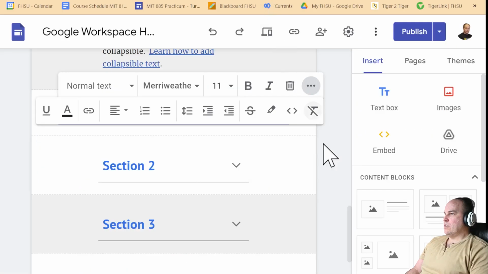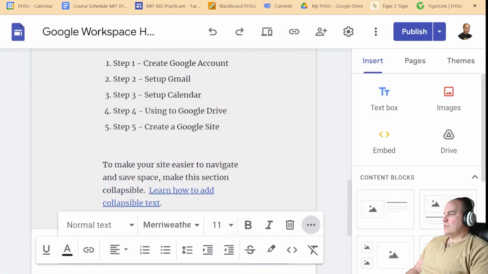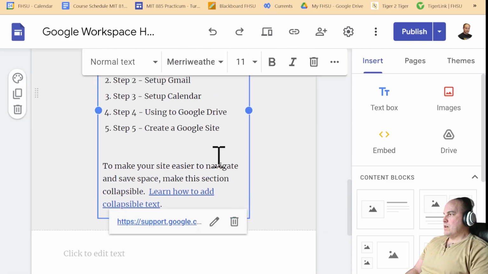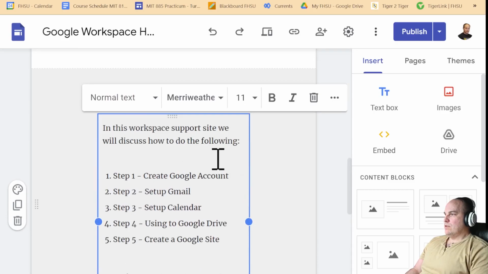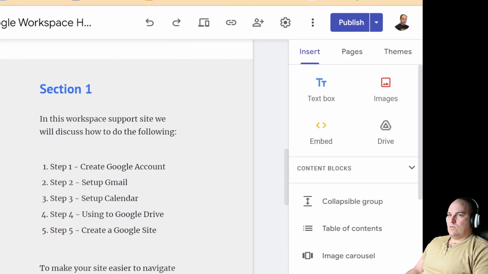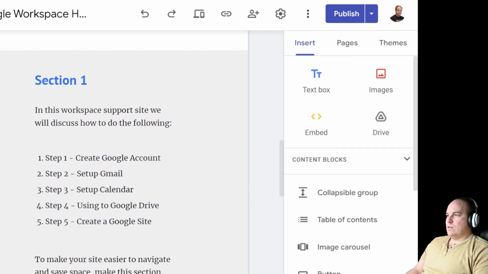Okay, so I'm back here. Looks like this is a collapsible text. Now how do I make this collapsible? Well, let's go right back through here. Oh yeah, that seems like it may have gotten some help here. So what did I do?